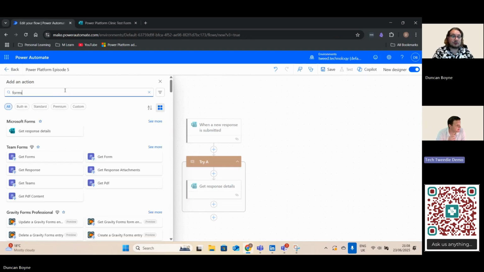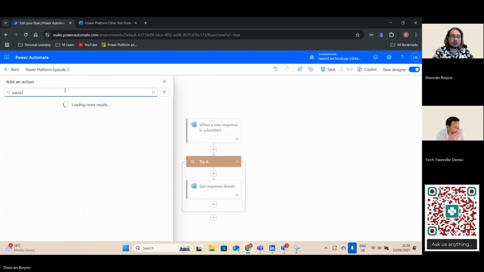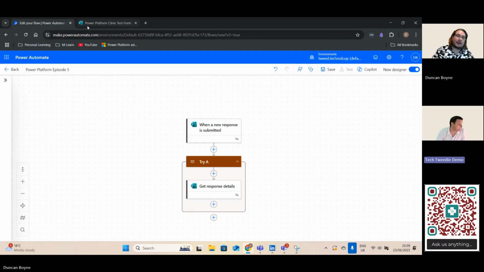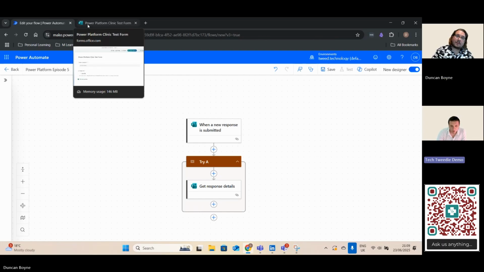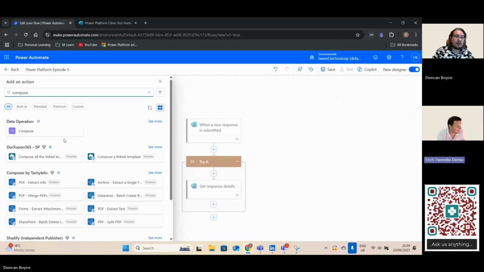Right, we want to parse some JSON at this point. And to do this, we're going to need a previous submission of the form, and we're going to need the output of that get response. Do you want to throw a compose in? Because some of the components don't kick out the body anymore.